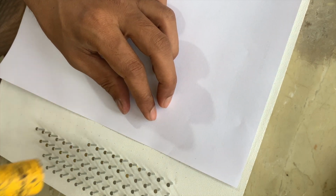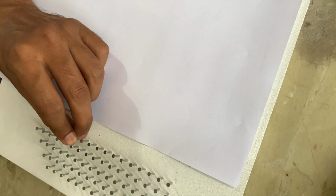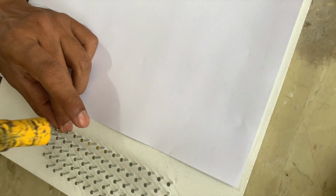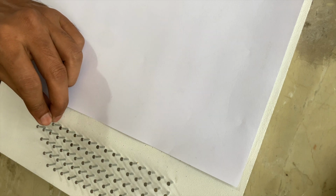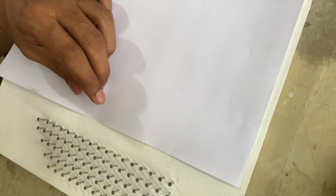As you can see, I am keeping paper under my hand, on the area where I have not actually put the nails in. This is just to prevent the board from getting dirty or any marks appearing on the board, because once you have put in the nails you won't be able to remove any mark from those areas. You can remove marks from the areas where there are no nails, but definitely not from areas where there are nails. There is just not enough space for you to clean up anything. So hammer in the nails and ready your board.